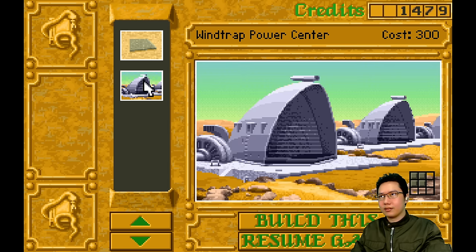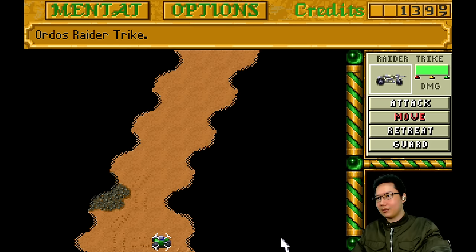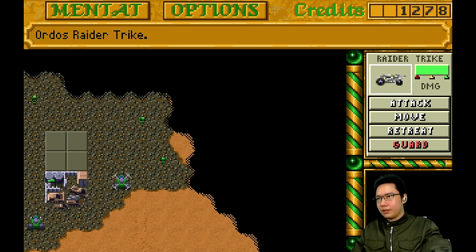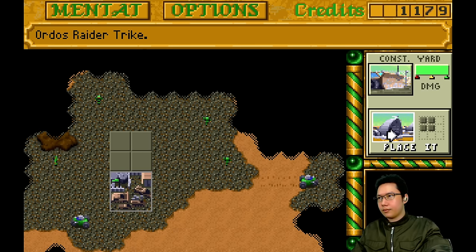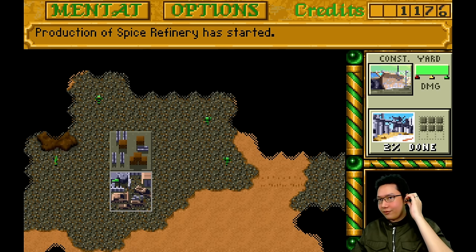Okay, let us build a wind trap power center on an actual thing. This guy went here. Let's move him to the right a bit. And R to retreat. Now, we can scout to the right. Okay. Just move to the right. We can scout to the left. We can place this. Now for the refinery, I'm just gonna build it straight without a platform.